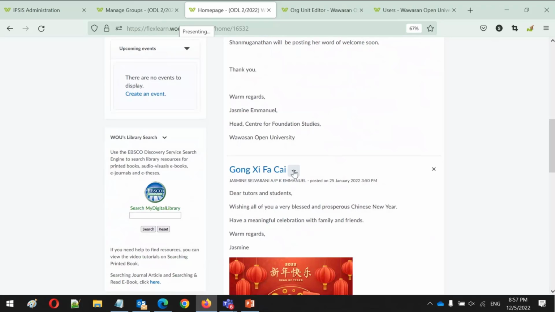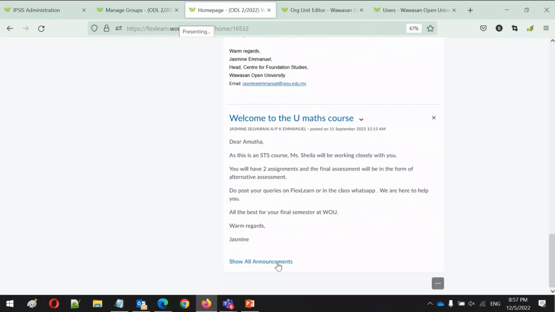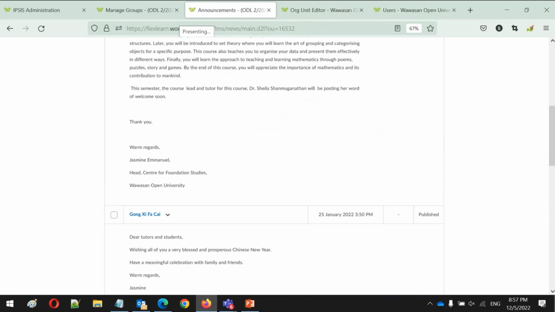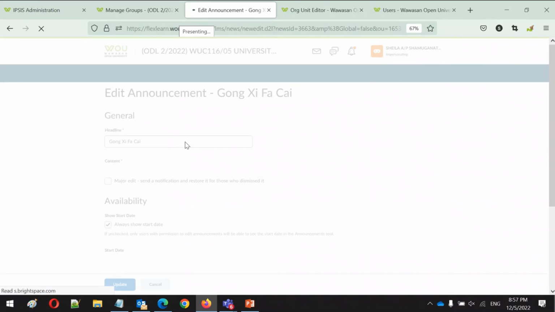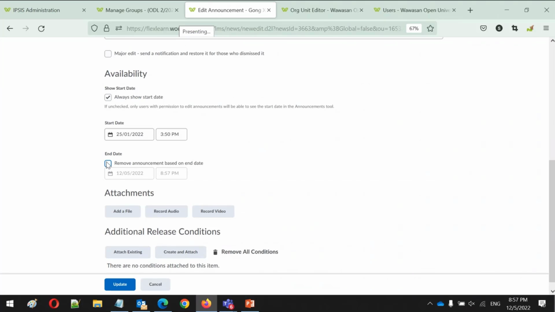Okay. So is this where you say, where do you, is it somewhere like here? Yes. So there are two things that you can do over here. This is the old announcement message. That's the old message, correct. If you want to remove this, what you can do is edit and make sure that you remove the announcement, for example, by tonight.